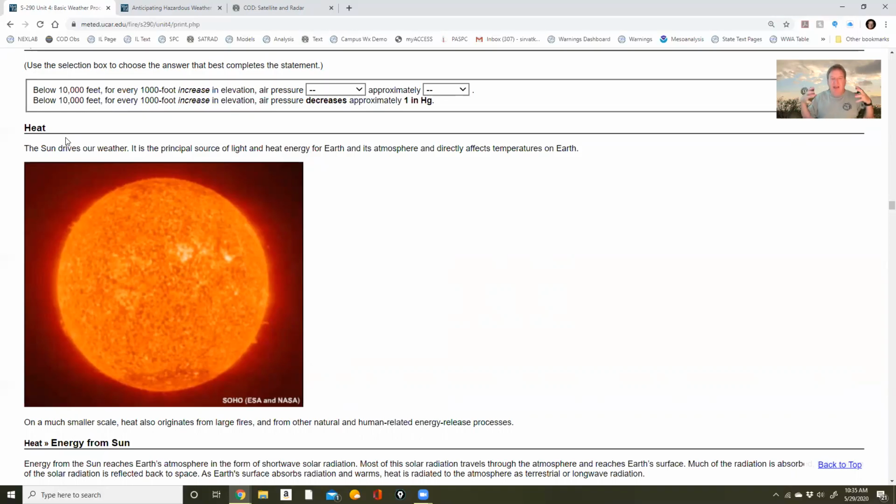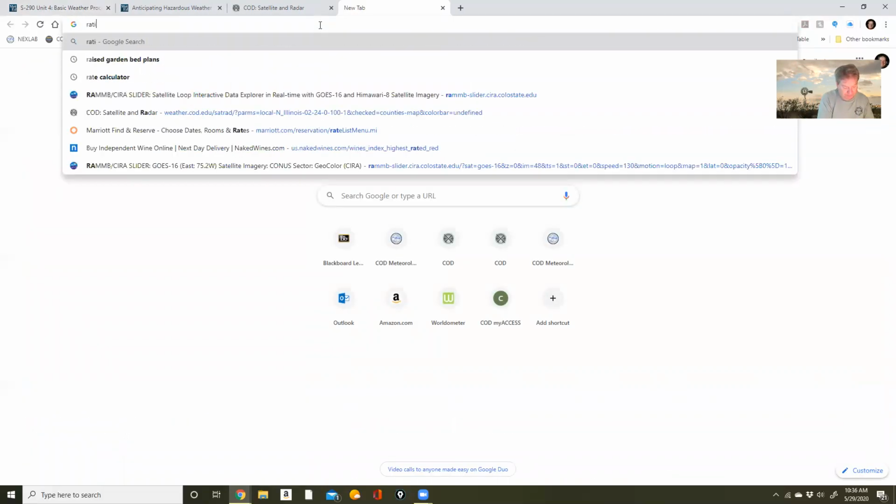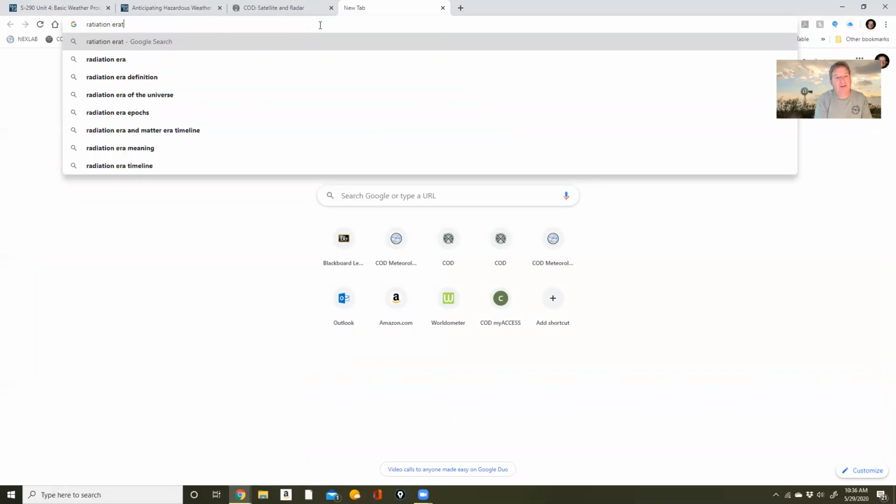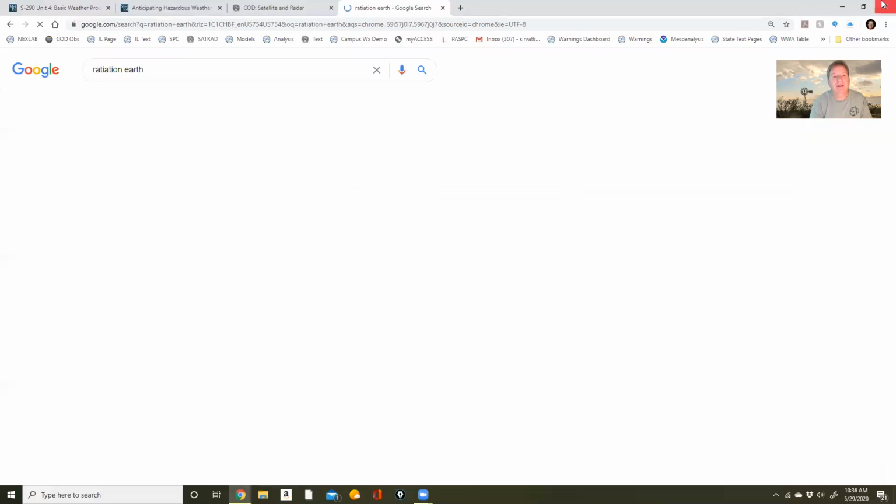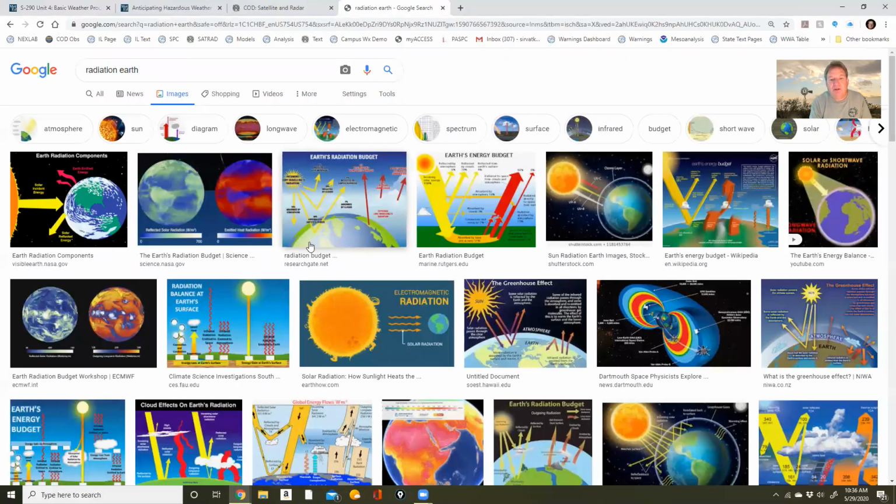So the Earth sits there and goes, hey, I'm getting this energy, and now my temperature is going to want to go up. But we've talked about radiation, and here's something you need to add to that section. Every object with temperature can both absorb radiation and emit radiation. So not only is the sun giving us radiation, but the Earth is also giving radiation off into space. So what I could probably do is show you some radiation graphs of incoming versus outgoing radiation. I'm going to go radiation of the Earth, and if I look at images, images are good.